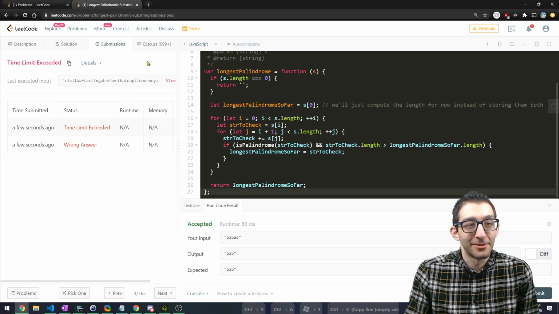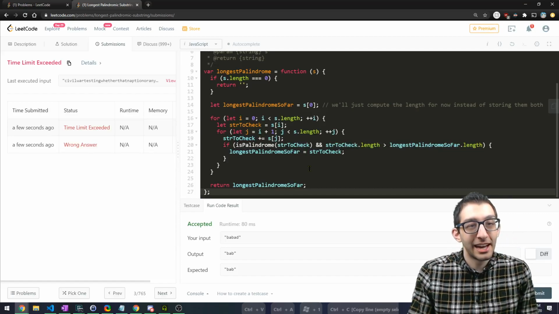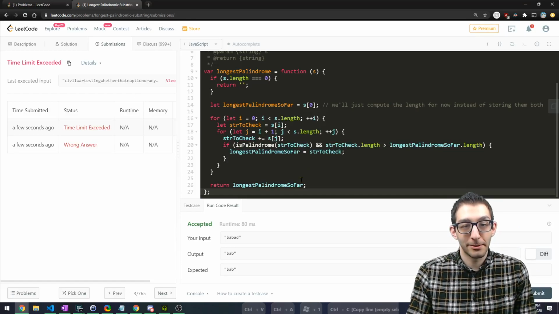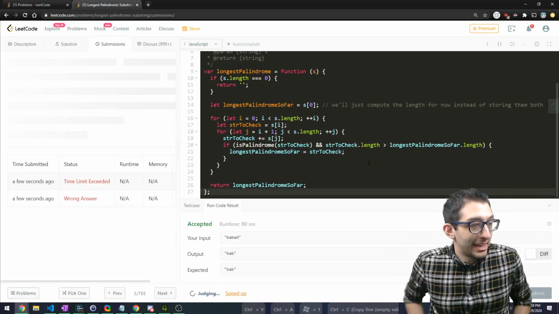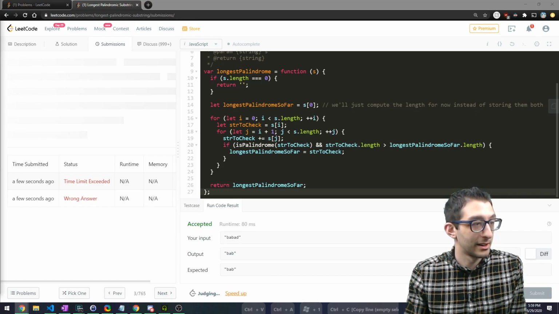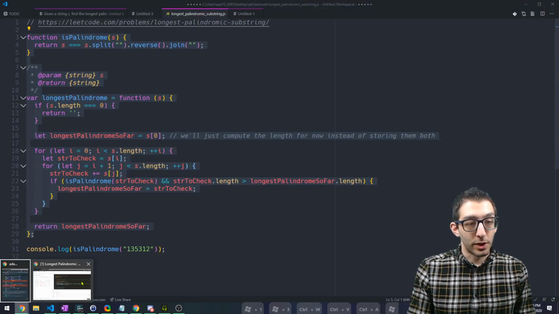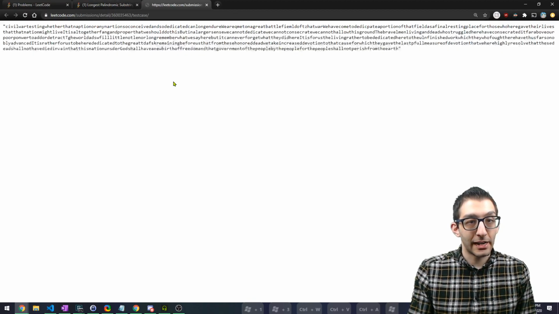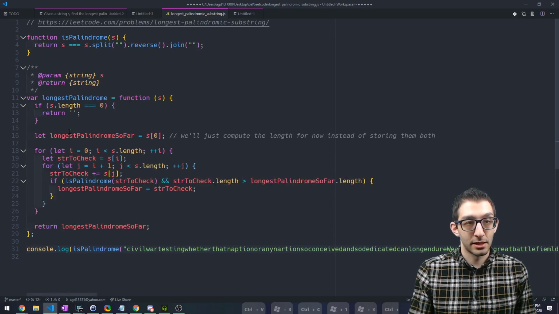Time limit exceeded. What a shame. Yeah. So we're gonna have to come up with a better way to do this. Unless I just click submit again and it magically works. Hey Jez. Yeah. So we will need to come up with a better way. Now, I do wonder, would we have gotten this? So let's pass this in and just see what happens.